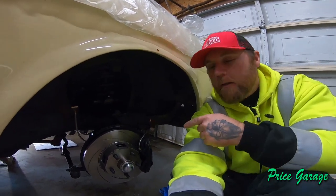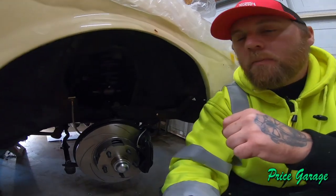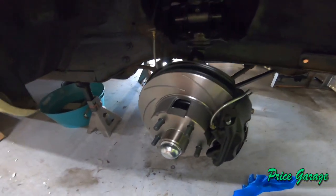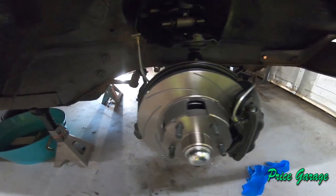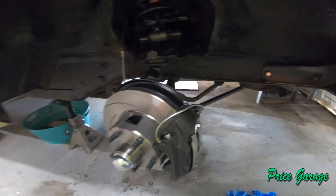Today I installed the CSRP brake kit on the 66 Mustang. It was a super simple, straightforward conversion. Took off the old drums and put on some new disc. Stay tuned for the installation.